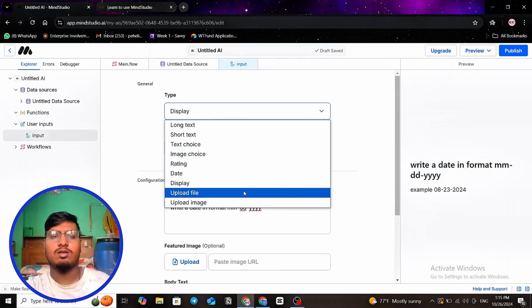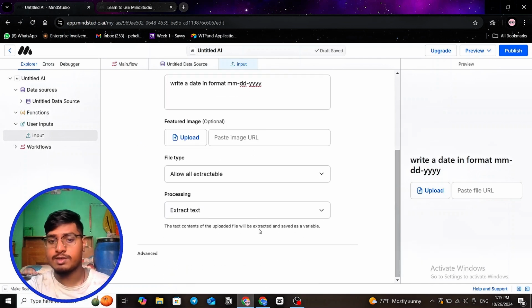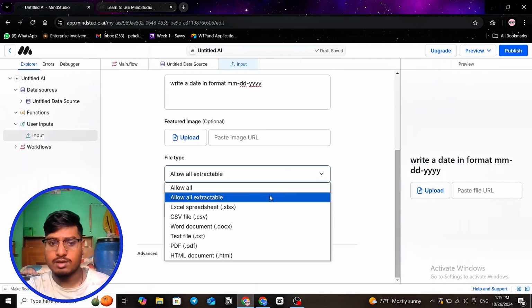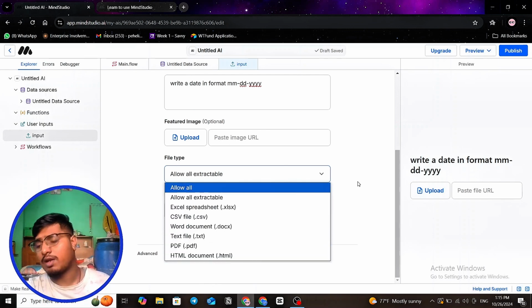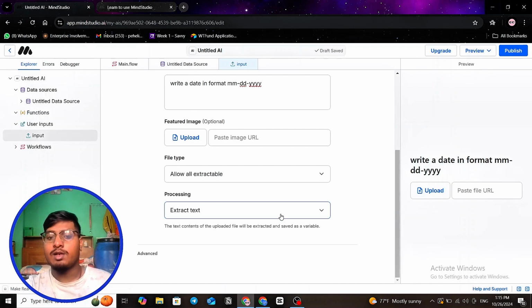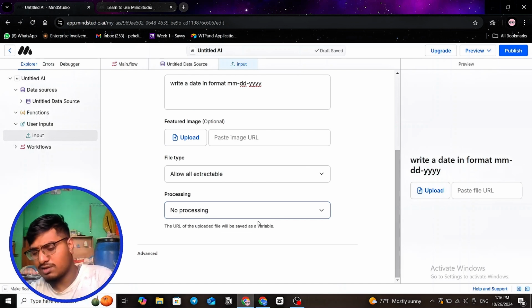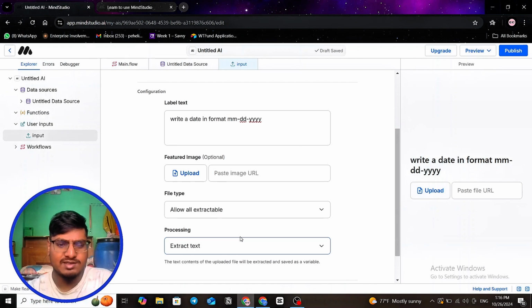Also you can upload a file, text input, and images, any text you desire. There is HTML, PDF, text file, Word, CSV. Allow extraction, or no processing. That means they either extract the text or they don't process it. Usually that goes into a vector. One thing about Mind Studio is that a vector is a bunch of coding things, which we don't know much about. But I prefer to always use extract text, nothing else, as I don't have deep knowledge of it.